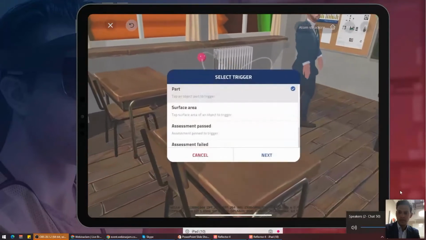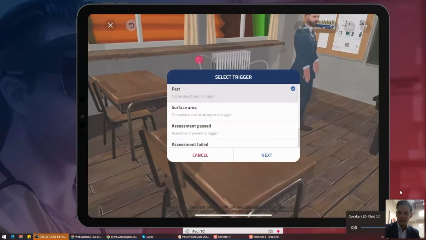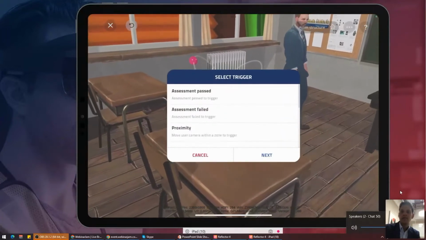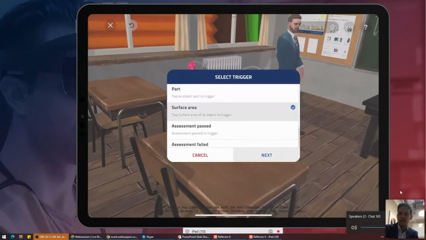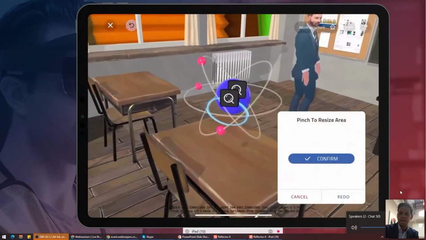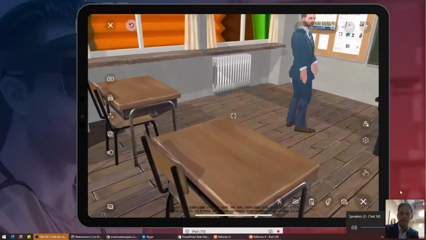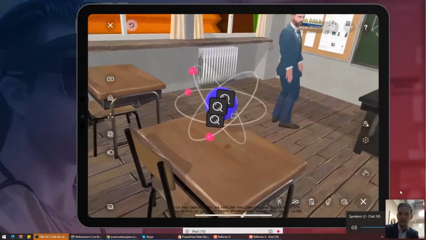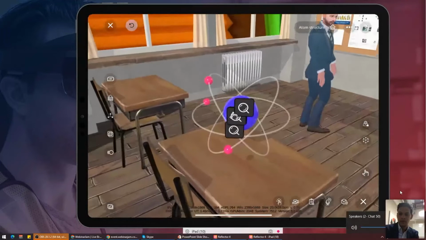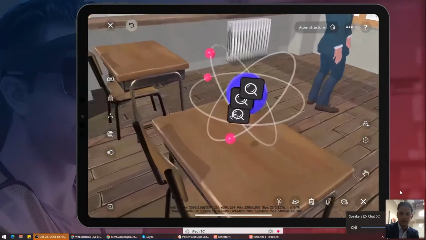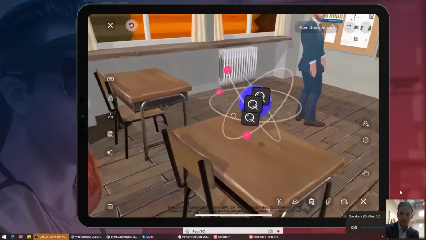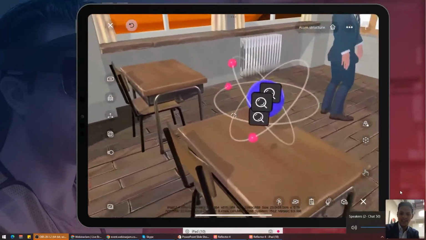So when we want to trigger something and have some interactivity, there is a possibility that we can simply add them there. We can add them to the surface area, which we can confirm. We can also later on scale those elements, how big they will be. And in the play mode, we will be able to trigger them based on the setup we decide in EON Interact itself. Okay, Kartik.